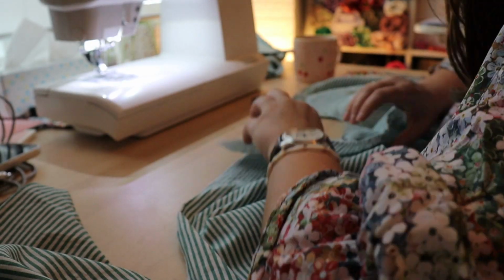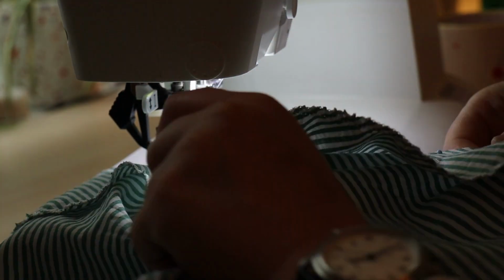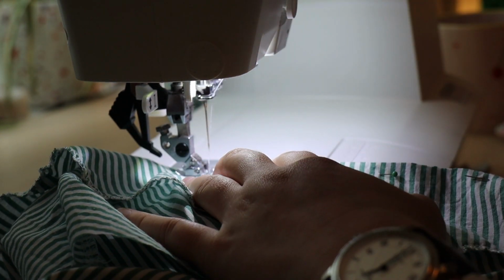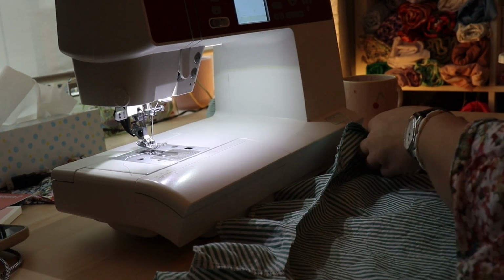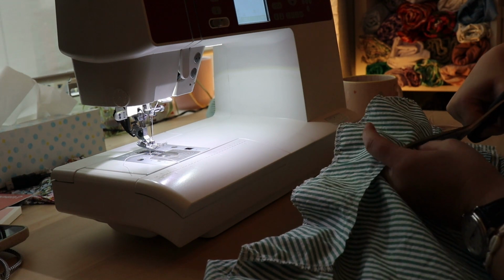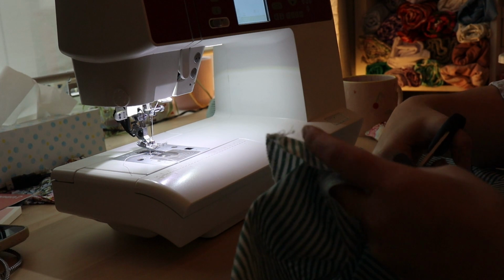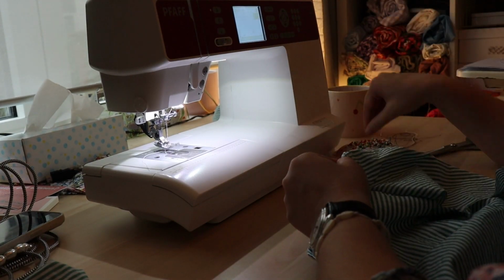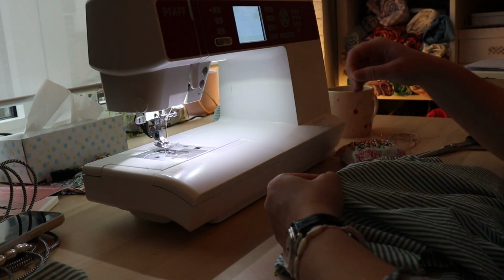Then I am sewing that in place, and I've also overlocked the other edge of the lining, as you can see there as well. Then I'm just cutting off some excess fabric of the seam, and then also cutting the curved edges into the seam a little bit, and I'm pinning it in place, and this will make the top stitching, which I'm about to do, a little bit easier.